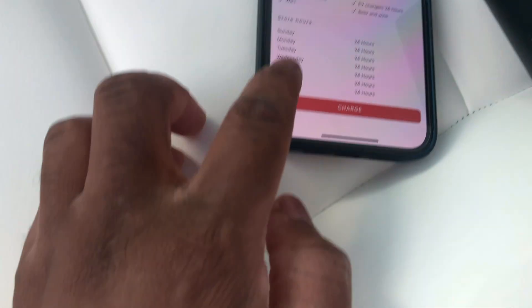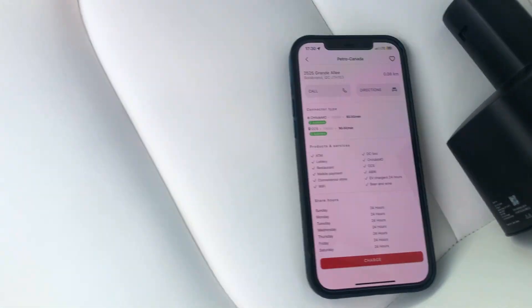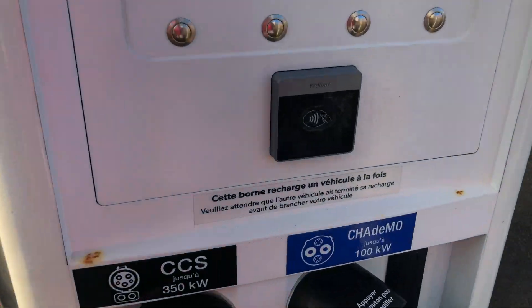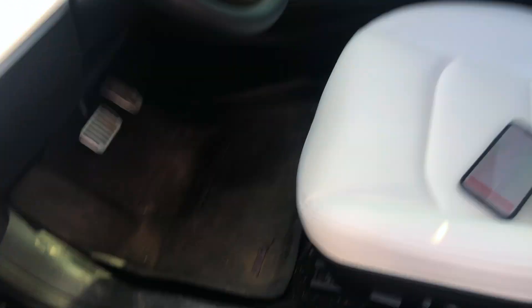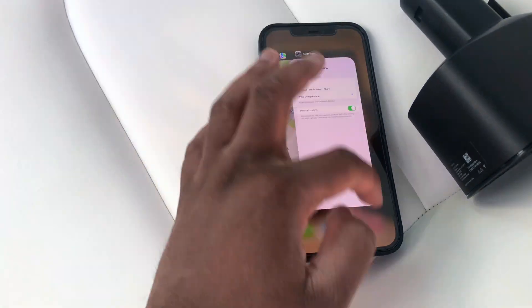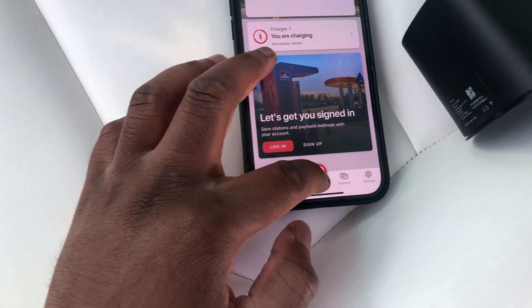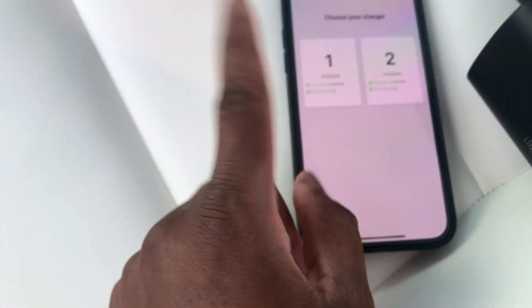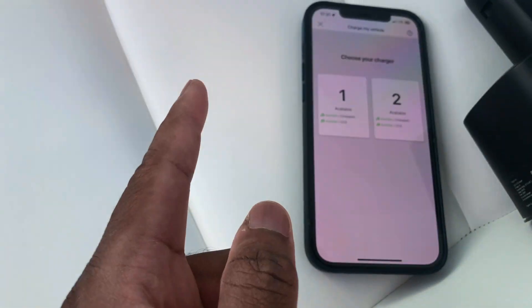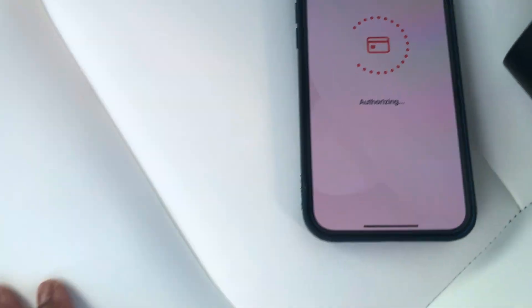I've given up on the app — it's simply not working. I'll try to make the payment straight on the screen using Apple Pay. The app was giving problems even after closing and reopening it multiple times. Then I see 'connection lost' — I click on the charger and start a charge again. Okay, now it turns on. I'll give the app one more try; if it fails I'll pay directly on the charger.